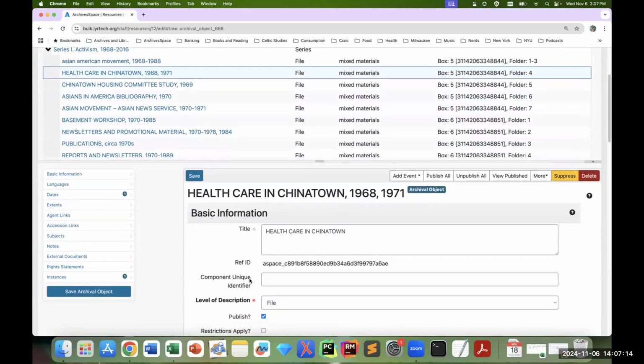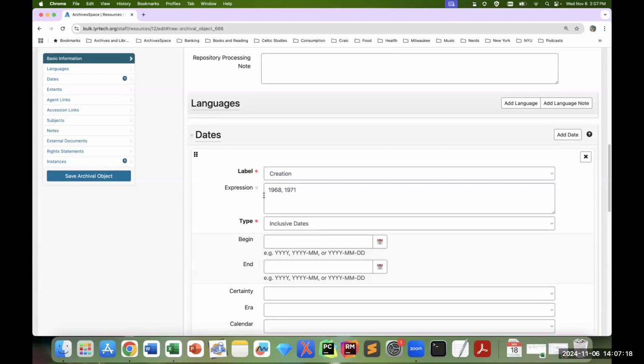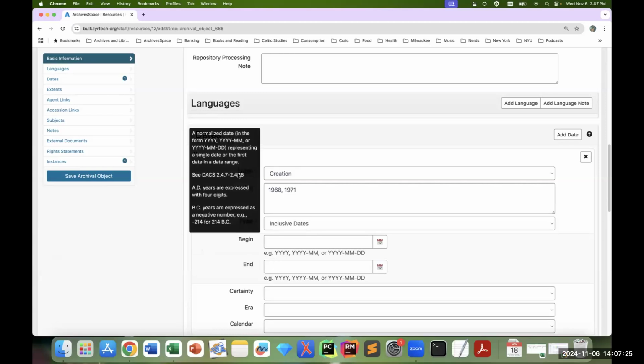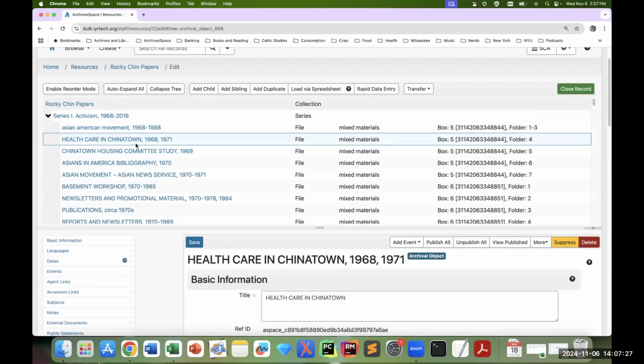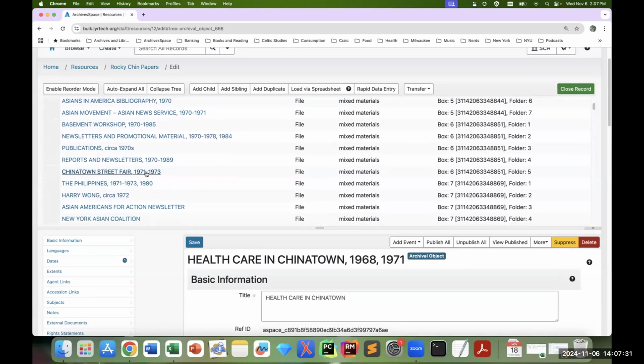If I just go to one of these components and scroll down to the date, I can see that I have information in the date expression field, but I don't have anything in the begin or the end dates. And then vice versa, there's a few places, can't remember where it is exactly, maybe here.